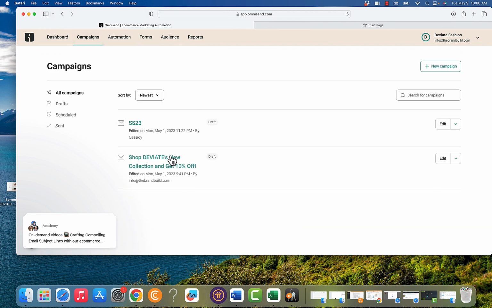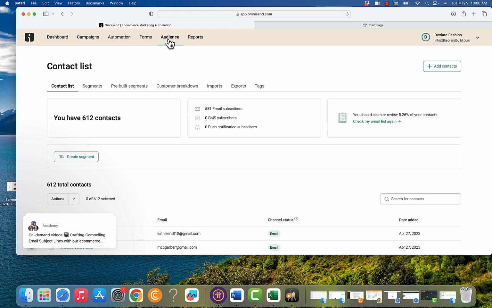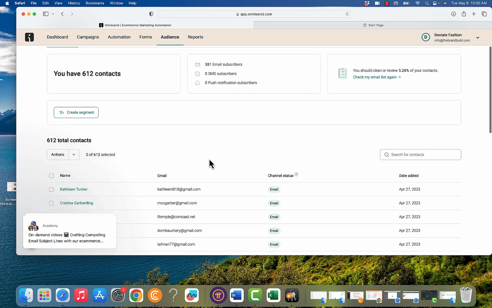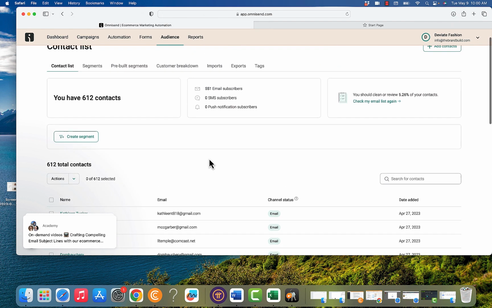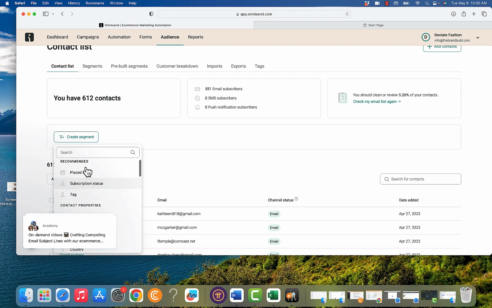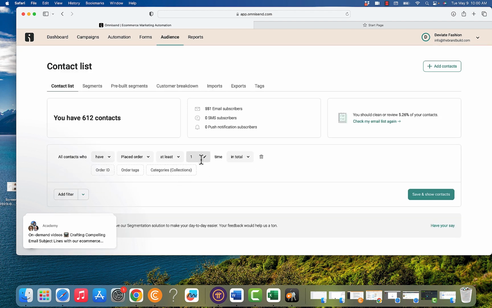But what I would do is I would start segmenting people who previously engaged. So from your audience, you're going to send out a large generic email about the spring collection, or you're going to segment and send one generically to all the audience and subtract out the people who have purchased in the past, right? So that might be 300, that might be 500 of the email subscribers. You're going to only do people who have purchased at least one time in total, right?